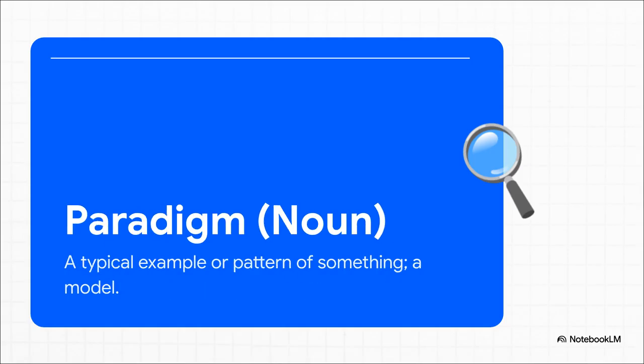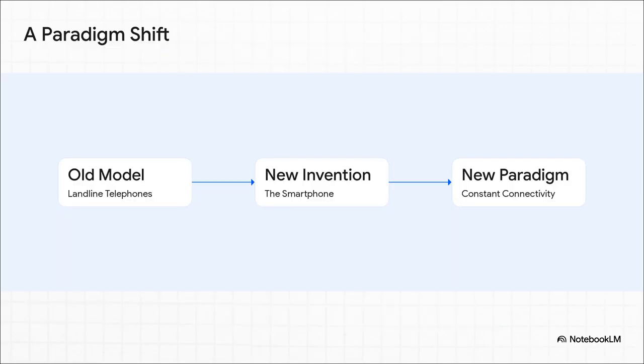Next up, paradigm. Now, a paradigm is more than just an idea. It's like the entire framework for how we see something. Think of it like the operating system for a field of study. It's the set of rules and assumptions that everything else runs on. And this slide just illustrates it perfectly. A paradigm shift. Think about it.